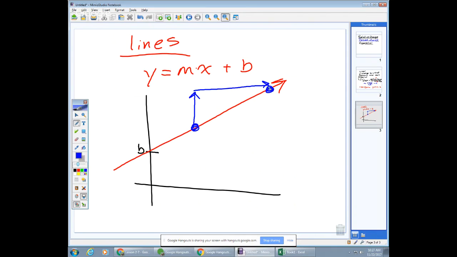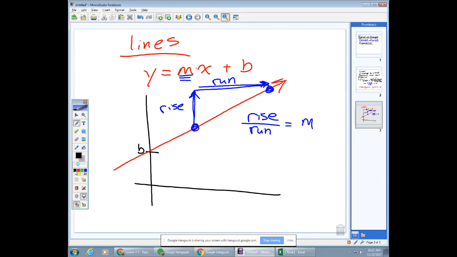if I pick any 2 points and I take a look at the rise and I take a look at the run, right? So the rise means go up. Sometimes it could be go down and then go left or right for the run. That fraction, whatever the rise number is divided by whatever the run number is, that's always going to clean up to equal whatever m is. And it doesn't matter which 2 points I pick.